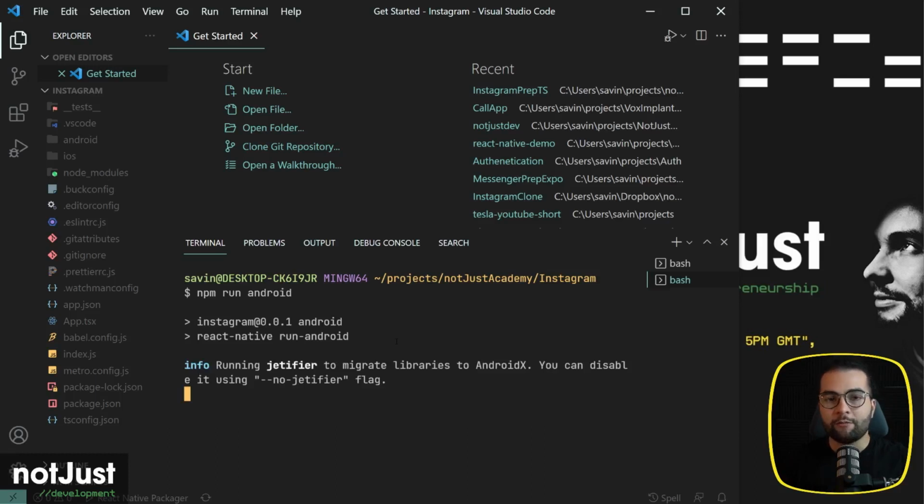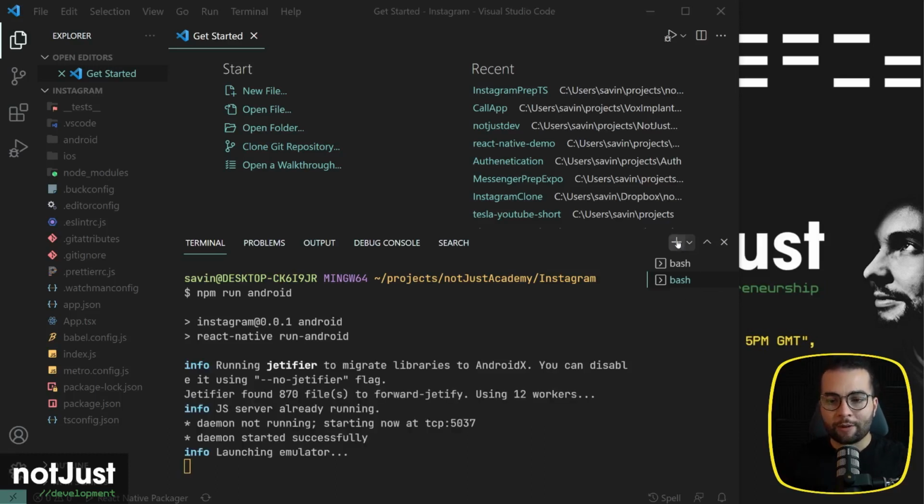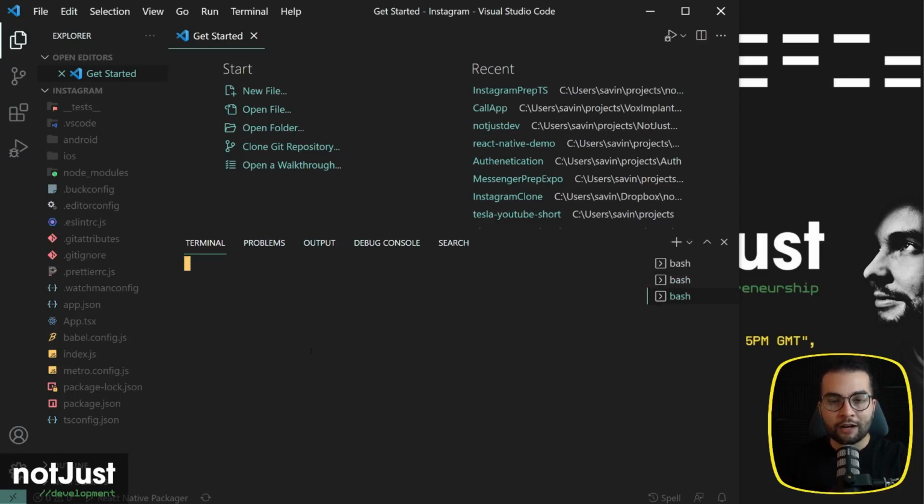You can do npm run ios if you're working on a macOS system. Before running it on iOS, you will need to do one extra step, and that step is npx pod-install ios. Run this command if you are only on macOS. This will install all the native pods for your iOS project. And after that is done, finished completely, you can do npm run ios. And this will run the application on an iOS simulator.